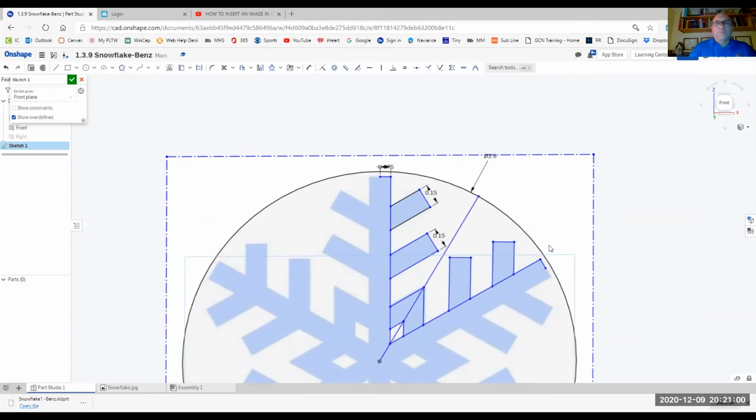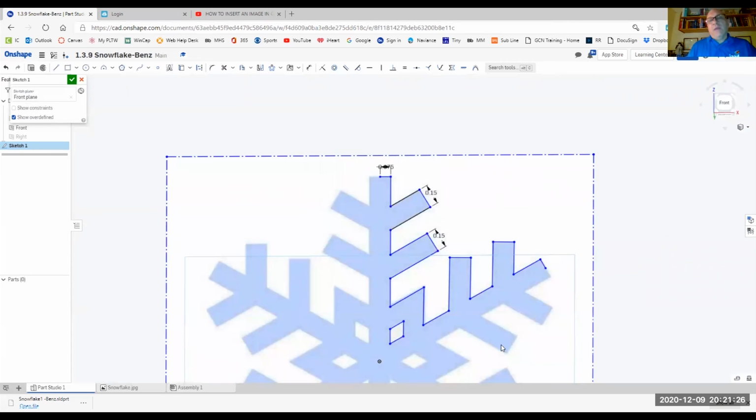Looks identical. I'm going to use my little trim tool, and I'm going to get rid of some of this other stuff that I don't need. So I'm going to trim out this and this one. I'm going to trim out that. And I'm going to trim out all this right here. I don't need all those lines. I'm going to get rid of this line right here because I don't need it anymore. So I want to get it out of my way so I can see what everything looks like. And it's looking pretty good. I don't need my circle anymore, so I'm just going to get rid of it. So now I have just this shape right here.